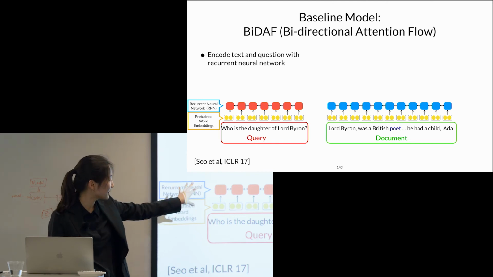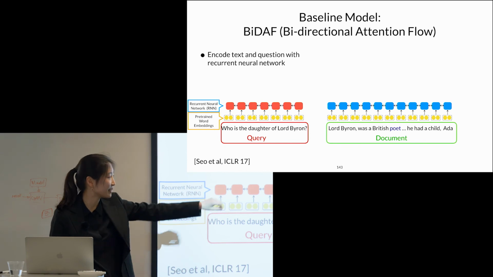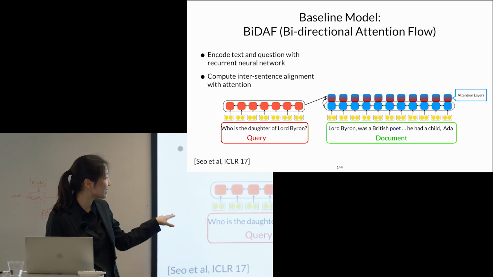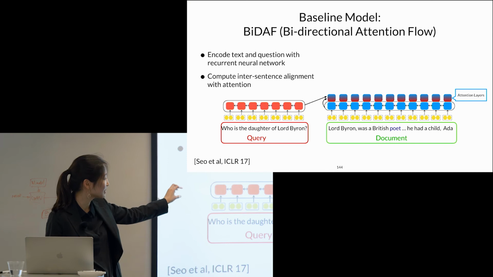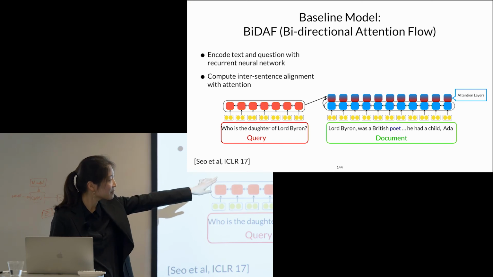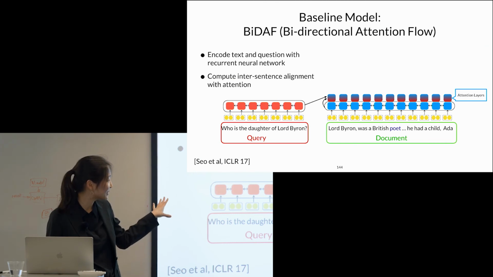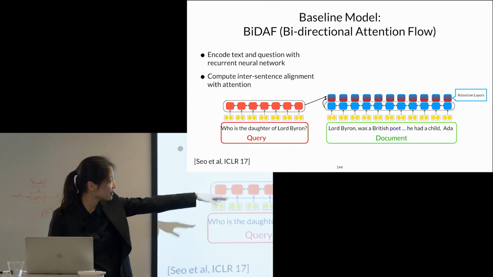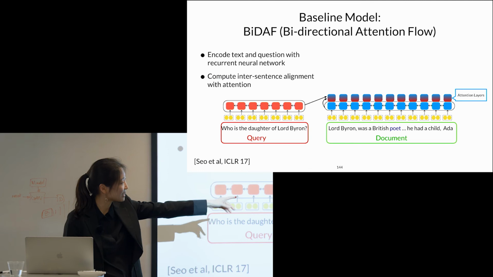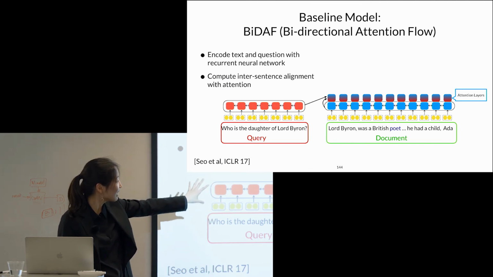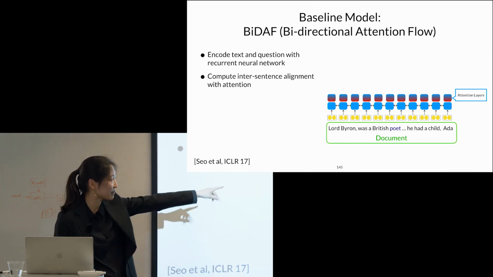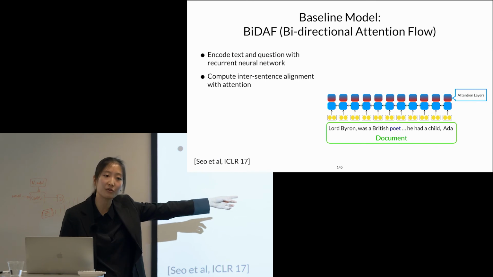And after this, you build this kind of query representation and document representation, you align the query to the documents and compress the query representation into a single vector, and then concatenate it into the document vectors. So why do you do that? Because the answer space is a document, so you're trying to basically select which part of the document. So basically, this way, the query representation is infused into the document representation.